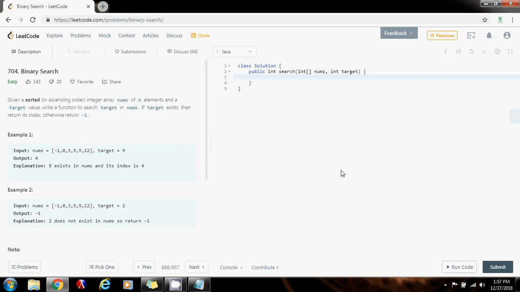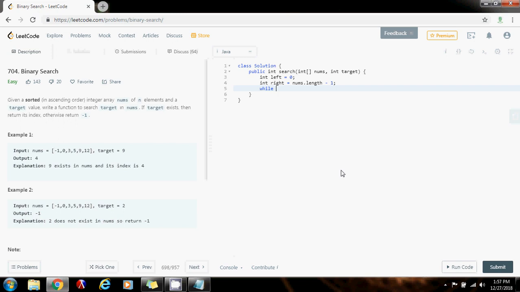First, I need to have two pointers, one at the beginning and one at the end. So int left gets a value of 0, int right gets a value of nums.length - 1. Then I can do this iteratively or recursively, but the iterative solution is more efficient because it doesn't use the recursive stack. So I'm going to show you how to do it iteratively here, but it is also okay to do it recursively.